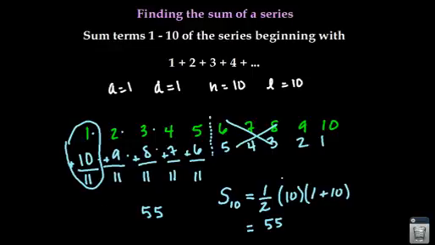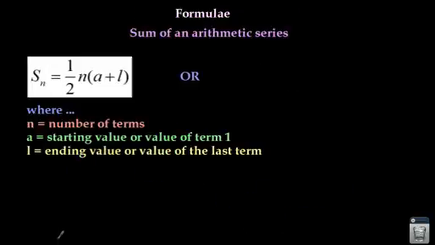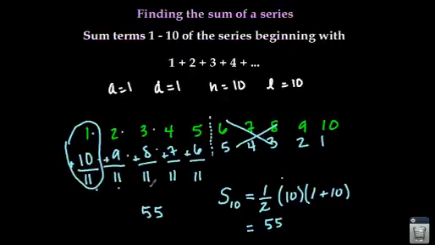I think that's useful to know, to keep in your mind so you know what's happening. Here it is with variables, okay? So this says the sum of n terms, where n is the number of terms, equals half times the number of terms times the quantity first term plus last term. Okay? So this is essentially what we did on the page before. And we use the first term and the last term because it's a whole lot easier than saying the second term and the second to the last term, or the ninth term and the ninth to the last term. It's easier to know the first and the last. So you would get the same result regardless of what you use, because look what happens when you sum them, you get the same number all along.